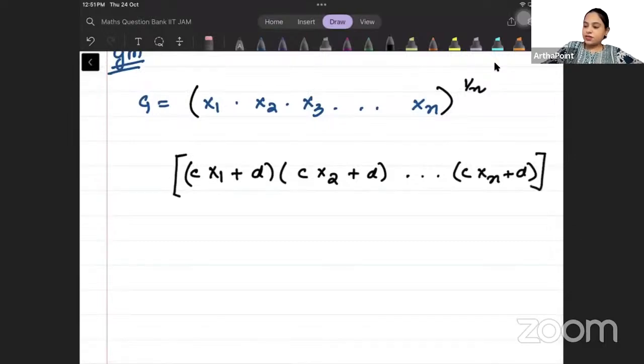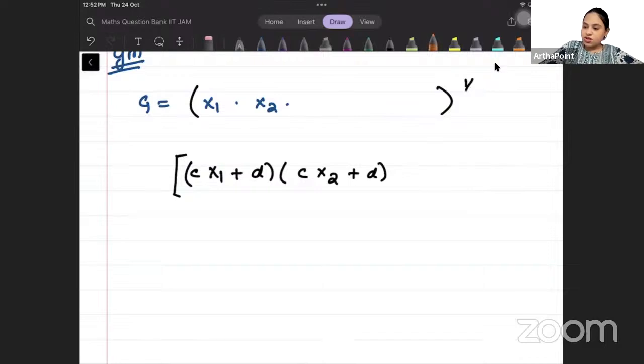And then I find the nth root, right? Now, you will notice that the term I will be getting inside is going to be a very complex term. That is why I wanted to show it with two observations. So suppose there are just two observations to begin with. This is just under root here and under root here.